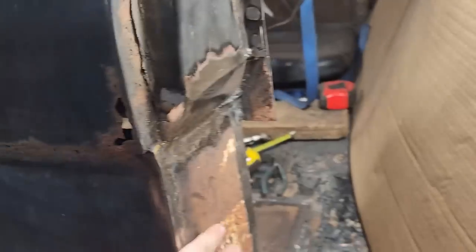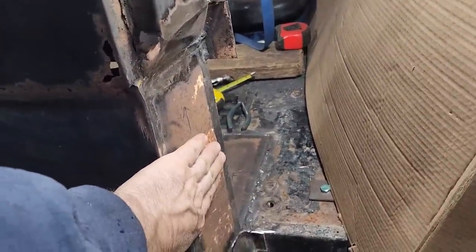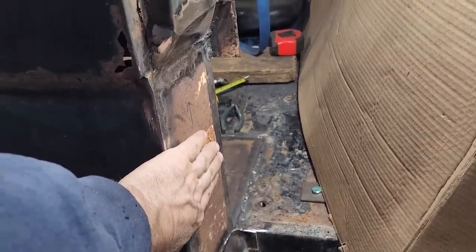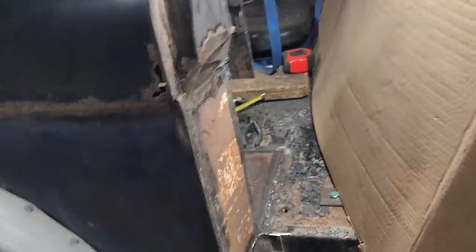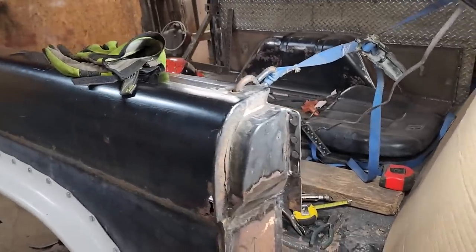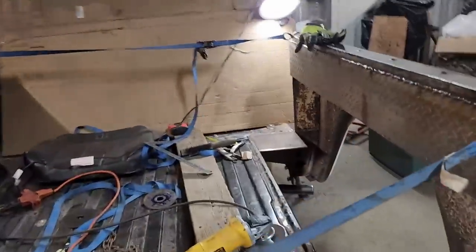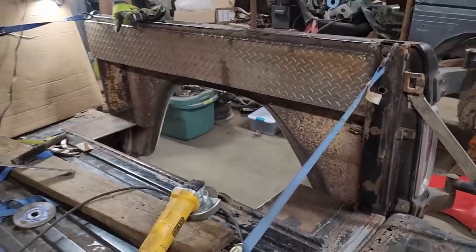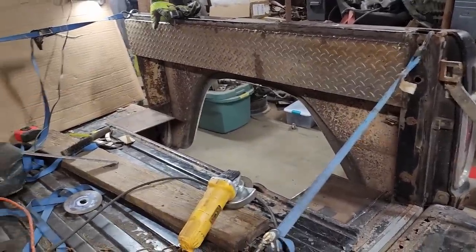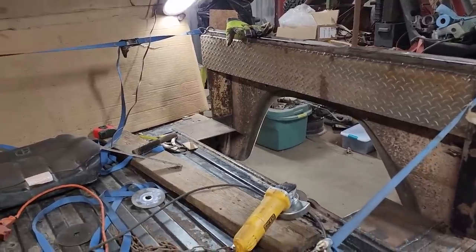Now, if I ever wanted to put doors back on this again, it should be able to take the striker plate right there, and it might actually work. The biggest problem might be getting weather stripping to fit. But who knows, I might have this thing all ganked up and the doors at the top might not ever fit again. I've tried to take measurements and get it back to where it was, but I don't know. I don't plan on putting a top back on it, but that could change in the future. Or another owner could try to put a top on it. But I'm going to be putting a roll bar on anyway, but it will be unbolt-able. But anyway, I'm just blathering on. I think I'm done with this for now.